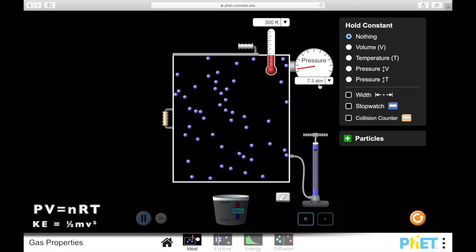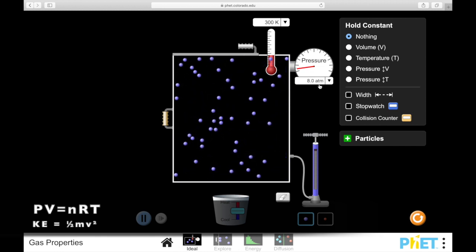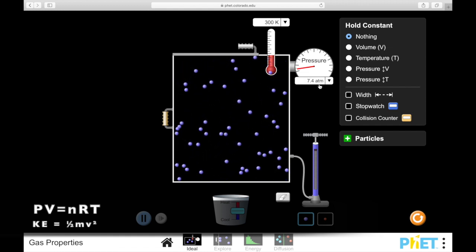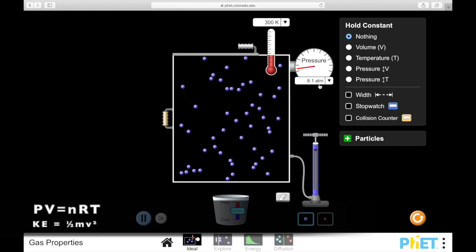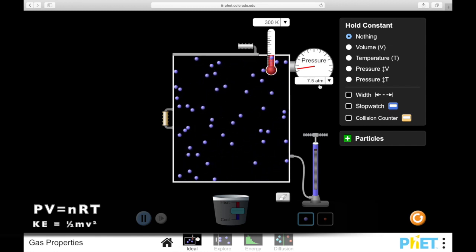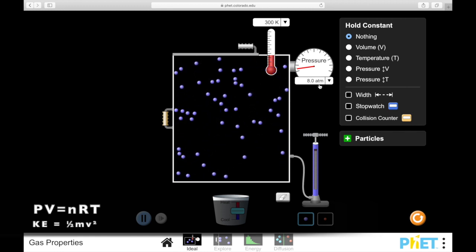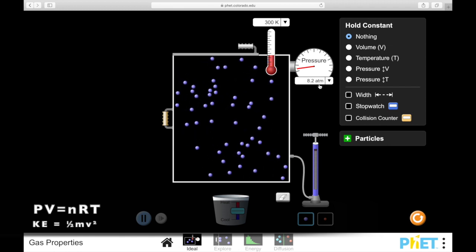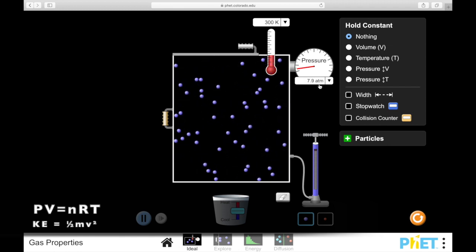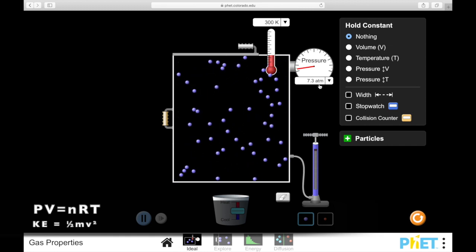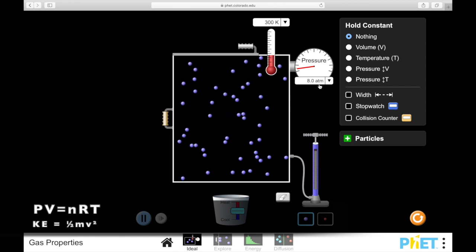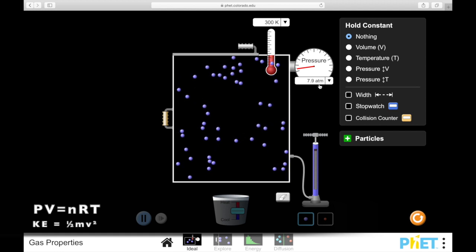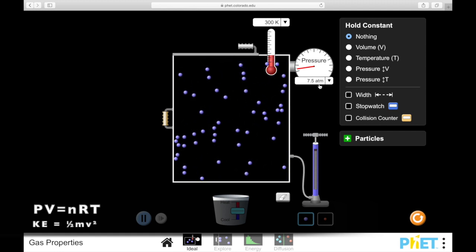There's a key point here, though, that while the pressure is fluctuating, that's only because we have such a simple model with just a few number of particles. In real life, a baggie full of air, like a sandwich bag full of air, has more air particles in it than all the grains of sand in all the beaches in the United States. There's so many colliding at every one time that the randomization that we see here isn't really valid. It's much more constant in real life because of the sheer number of air particles that there are in nature.